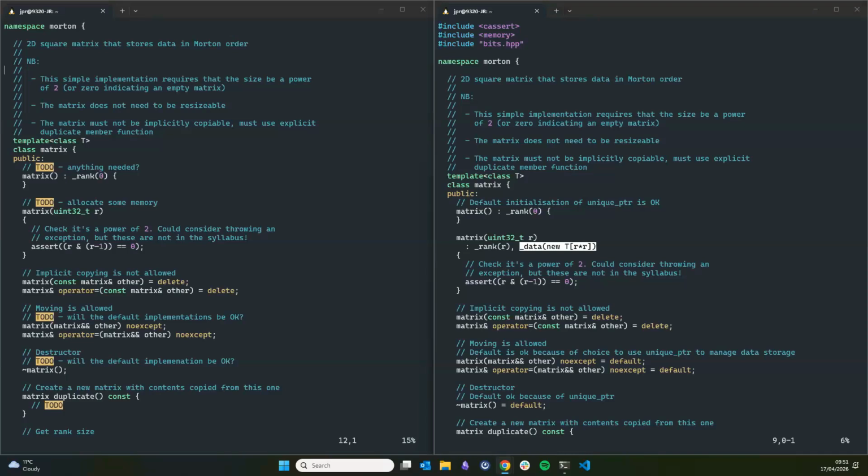I suspect the array might be easier to work with down the line. Data is an array wrapped in a unique pointer. You know the fixed length in advance, so you can just allocate it. You don't need the dynamic properties of vector in the requirements of this matrix. We don't need all the additional functionality of vector effectively.